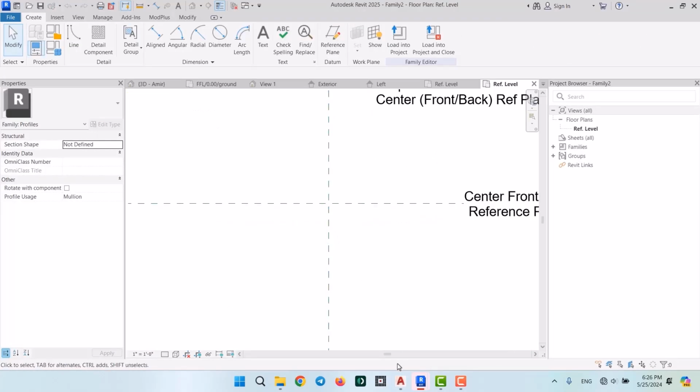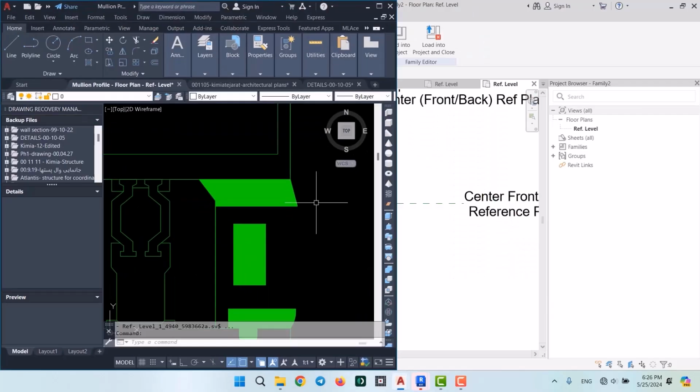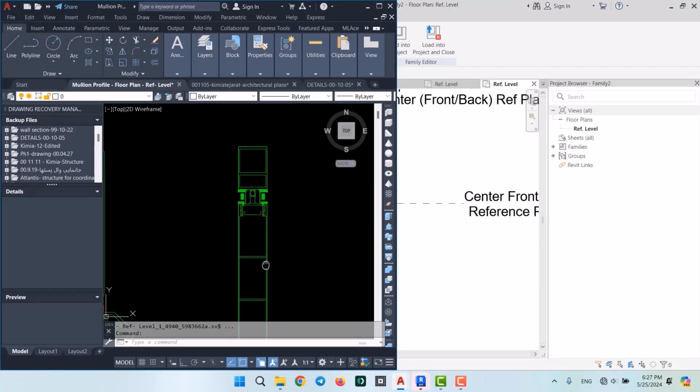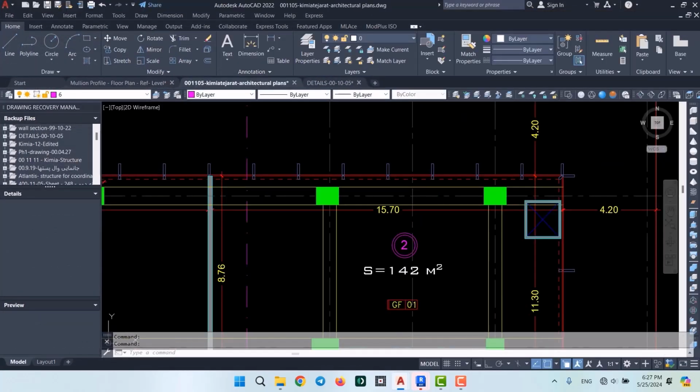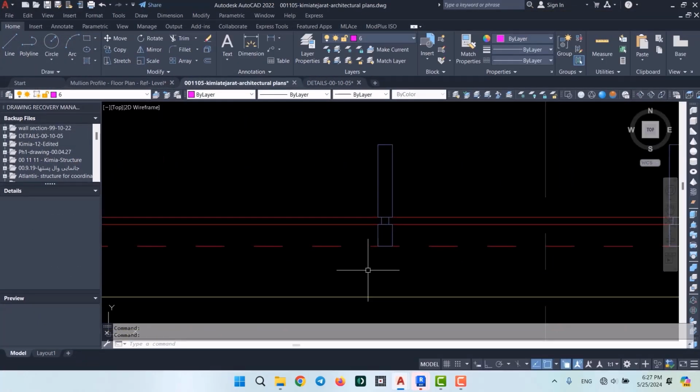Now for this one, you could either go to the CAD plan and measure the dimensions of the mullion and then draw around it, or you could just import the CAD plan into your template and then draw around it, which I think is the best thing to do. So I'm going to go over here and first I'm going to copy this mullion.